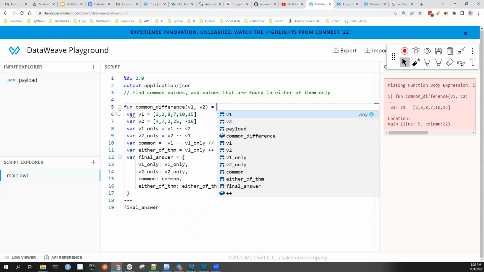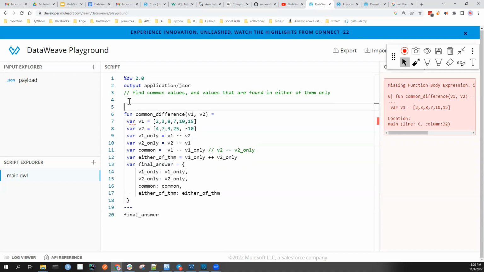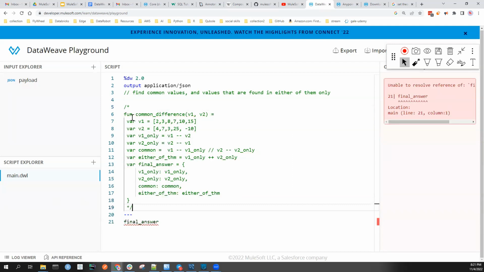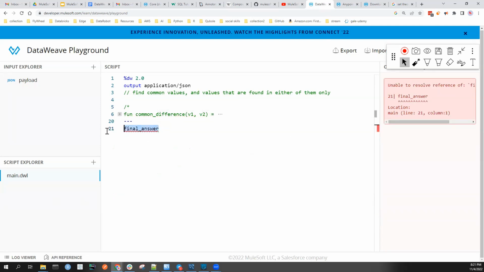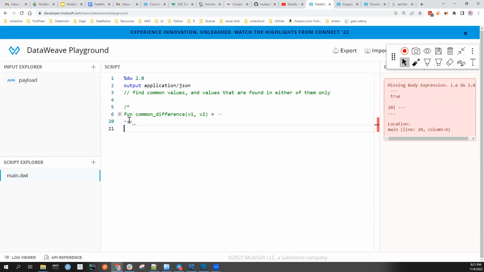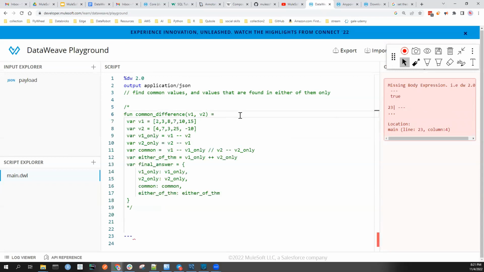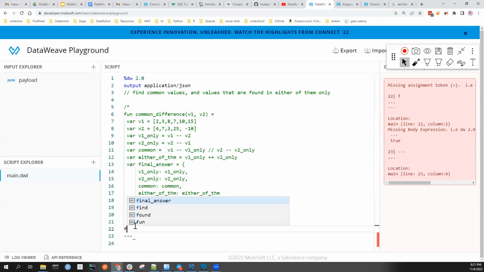variables. Before this, actually, let me comment this out, and first let's write a simple function, and then we are going to compare what the difference is, and I will collapse this. So a function, we said we define it using fun. Okay, fun, let's say add my numbers.